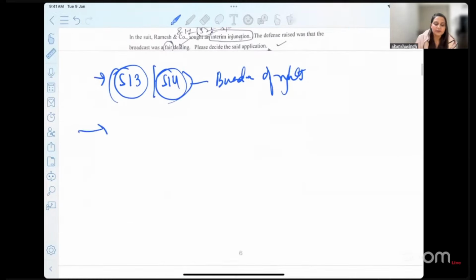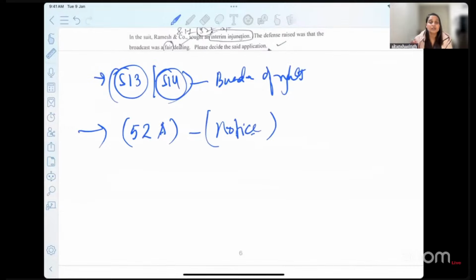Now, after that, we move to section 52A, which talks about you mentioning. So 52A has been followed by the plaintiff. They have themselves, in whatever DVD, CD they are transmitting, put a notice with regards to who is the owner or who is the actual originator of this work, which is to bring transparency and to give recognition of the rights to the party who is the owner of the copyrightable work. So these are two provisions that are mentioned in the question.